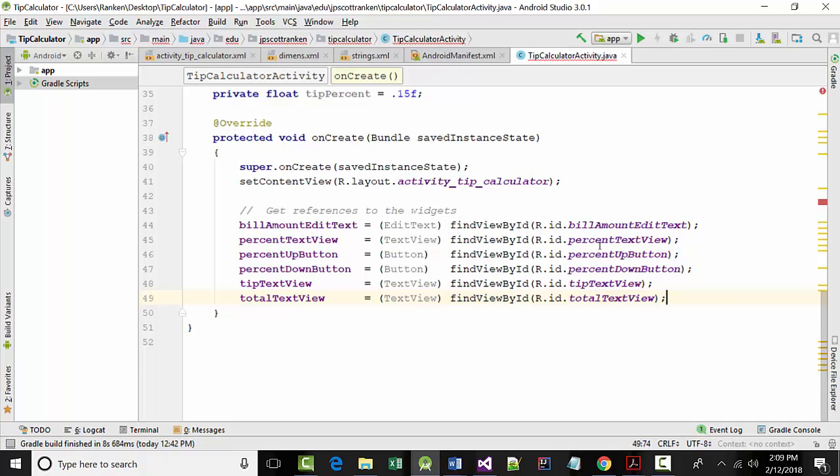Remember, this is doing the mapping between your XML file and Java itself. This word right here, that word that's in blue, references, implies that we're working with memory addresses, because that's exactly what we're doing right here.